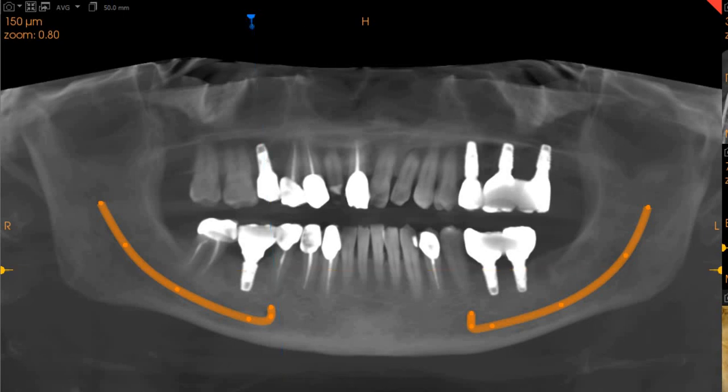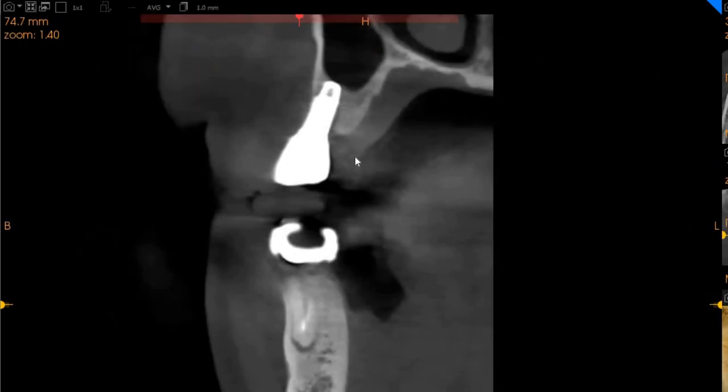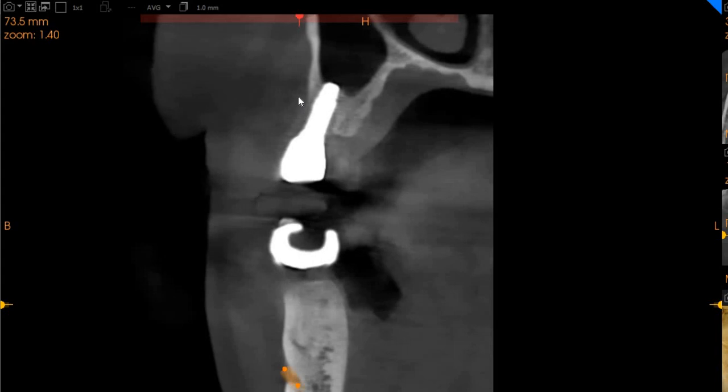On the transaxial view, which is basically the proximal view, we can very clearly show you this is the proximal implant. This is the implant in the upper right premolar region. You can very clearly see that this implant has been placed, has good bone support on the palatal aspect and very little bone support on the buccal aspect, even though we won't categorize this as bone dehiscence because we do see a little bit of shadow of bone, so this could be grafted bone.